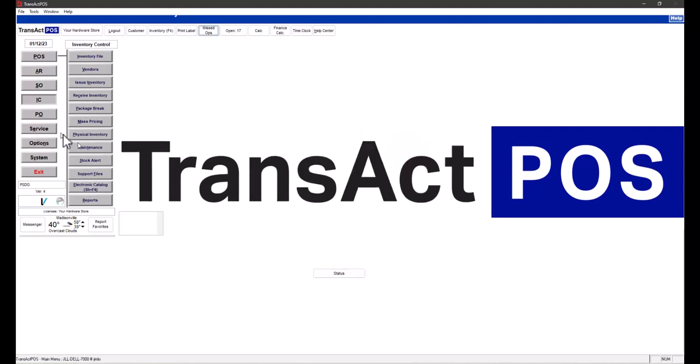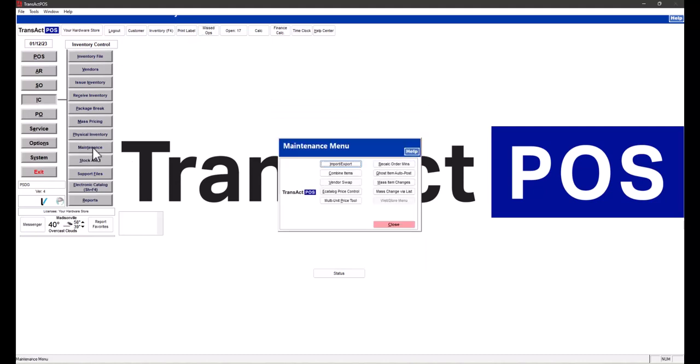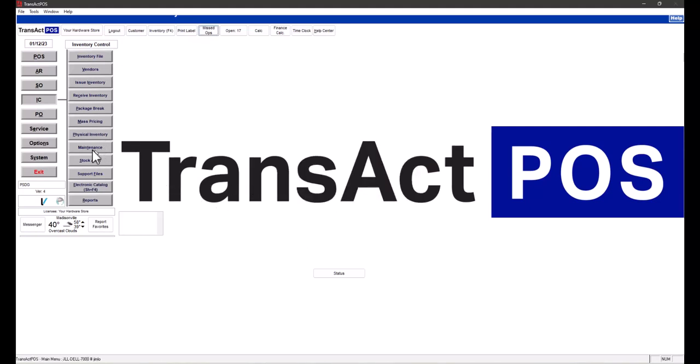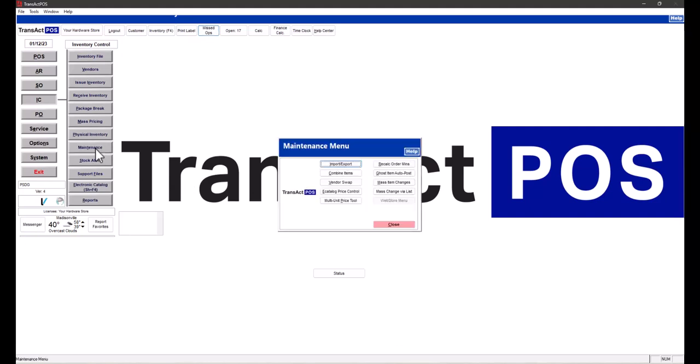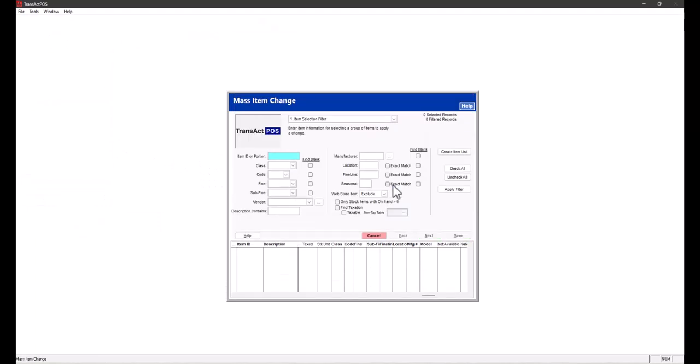Now, instead of selecting every one of those and repairing or adding a class to it, we can go into maintenance, mass item changes, and look at inventory that begins with BGE.